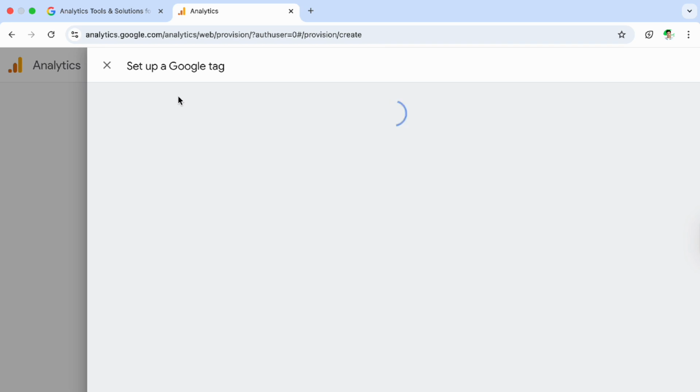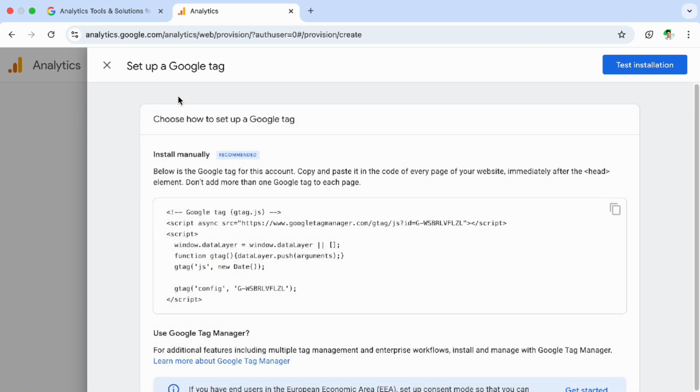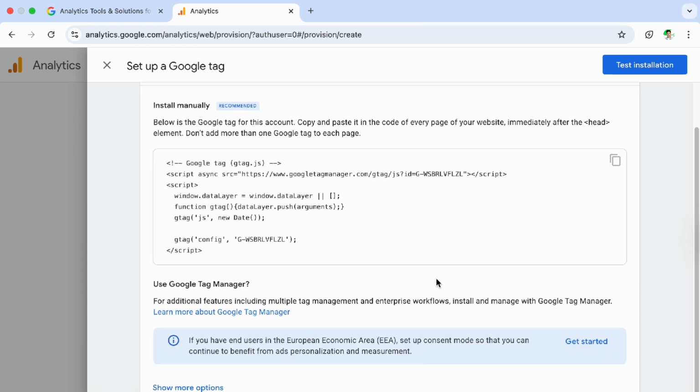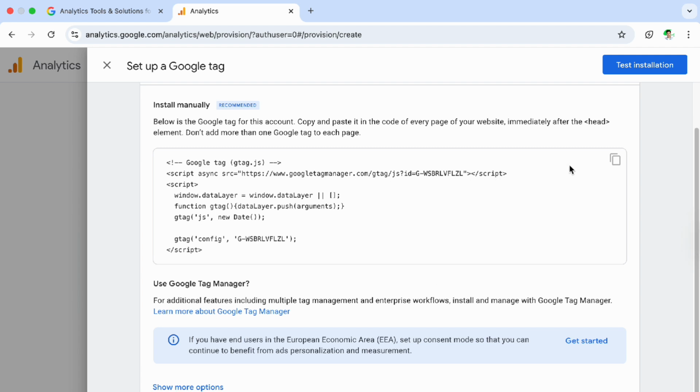Here you can see Google Analytics provides us some tracking code, and they recommend adding this code in our website head section. If you have not connected Google Tag Manager with your website, you have to directly add this code to your website head section, or send this code to your developer.